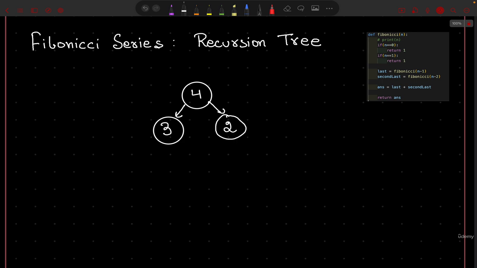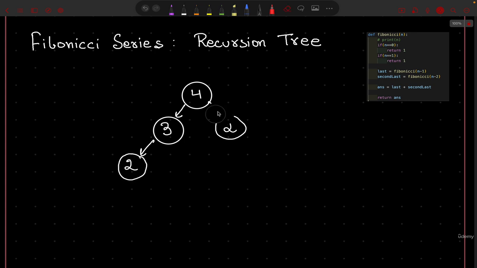When we are calling for Fibonacci of 3, what exactly is going to happen is that another instance of this particular function is going to get created for 3, and that is where the flow of the program will go, right? So based on a similar thing, we are going to make the call first for 2, but that is going to go from 3, right?